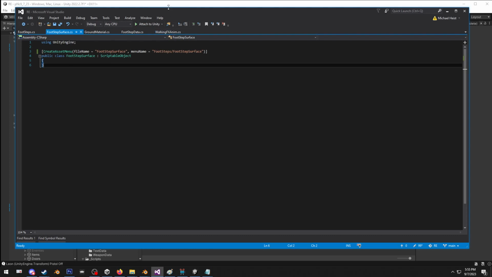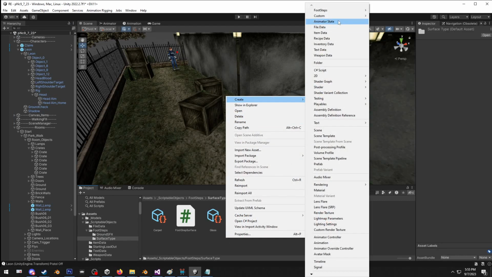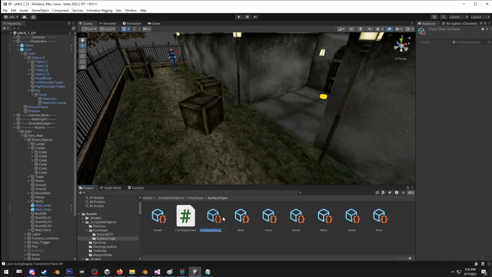This is mainly used to be created, and named as a surface we want to add to the game or project. So I'll make one called random noise surface because I don't have any sound effects currently to add a new surface type.